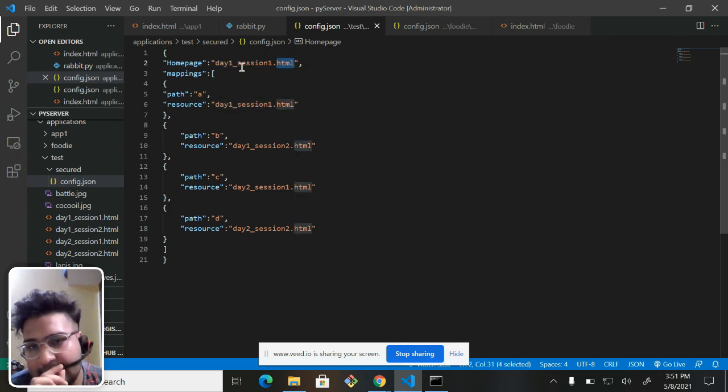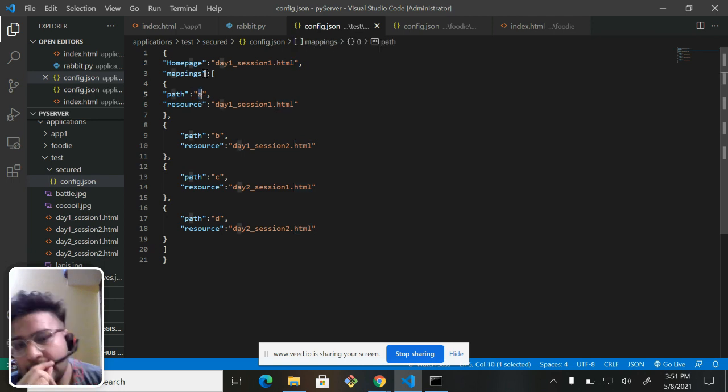I have mapped my local static HTML files to paths, so when I add this path in my URL, it will serve these HTML files for that purpose, right?